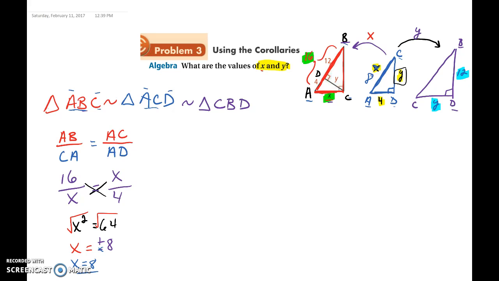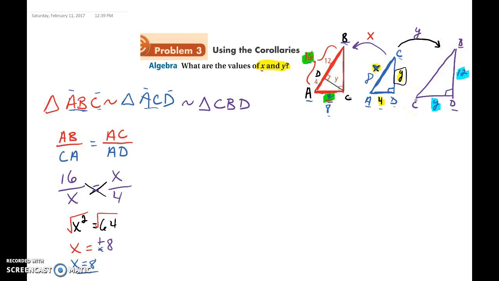If you notice, if x is 8 here, and this is 4, this is 1/2 of 8. And if this was 16 and this is 8, it's also 1/2 of 16. So it works out nicely with our ratios. Now, solving for this 8 with the blue triangle didn't really help me with y as is, because I don't know what my hypotenuse is over here anyway.